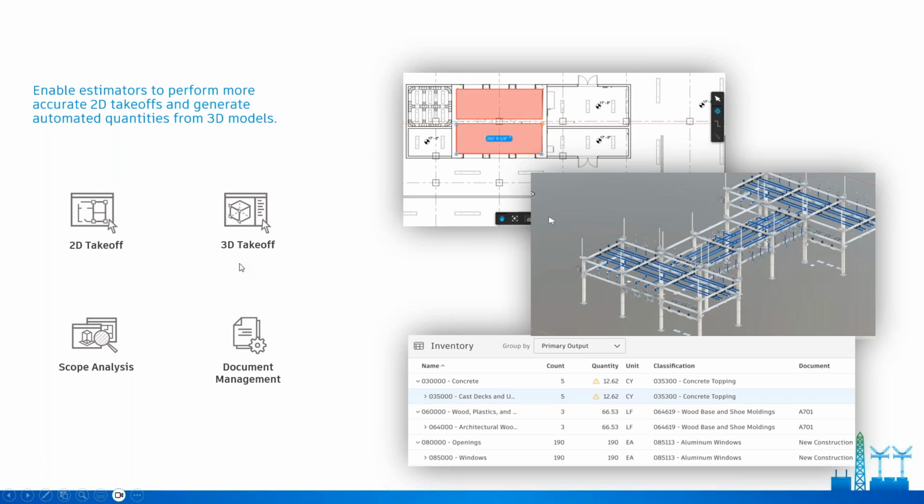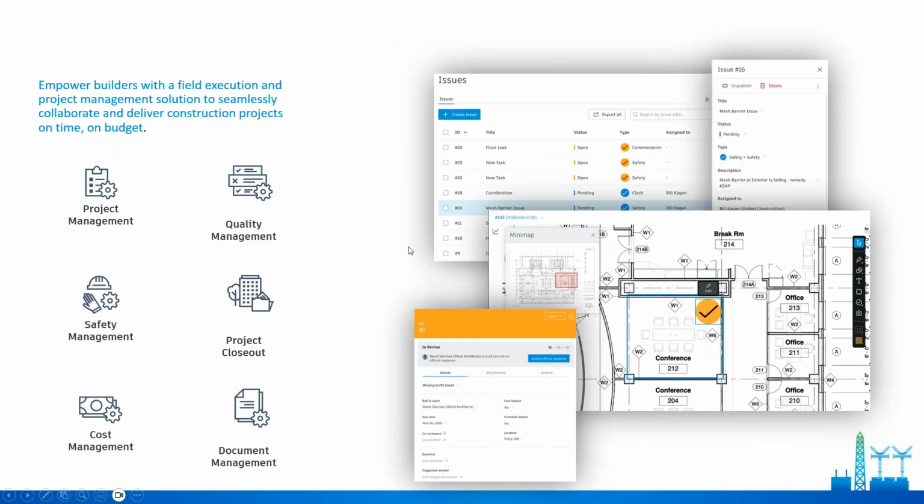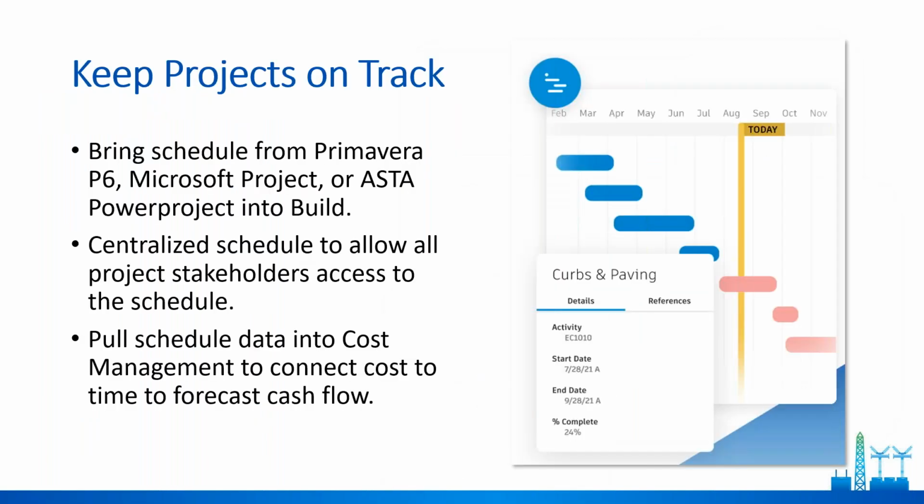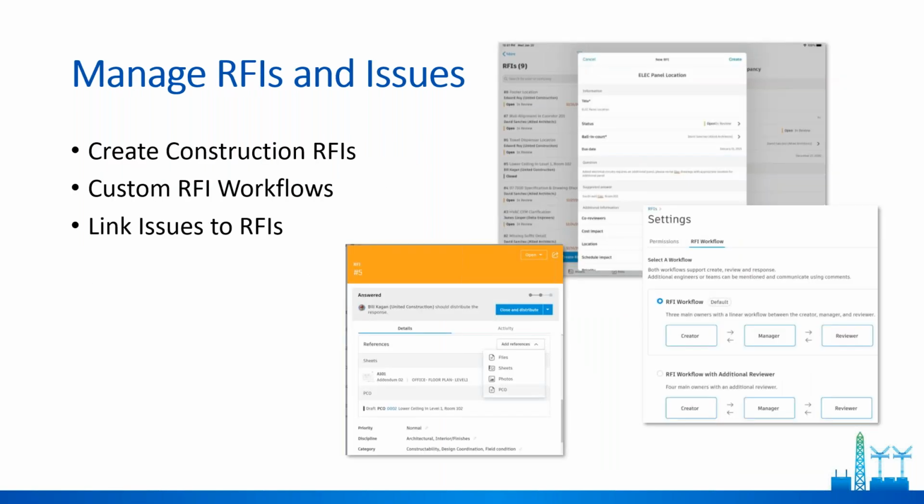You can come in here and do analysis and scoping and look at the inventory. We also can look at project management here and things like this. This is more getting onto the build side of this and keeping your projects on track. So you can bring in information in here and be able to populate that out, again, through Microsoft Project, P6, whatever that may be, bring that in. And this is again tied into that build side of that and getting into managing those RFIs and issues from the field.